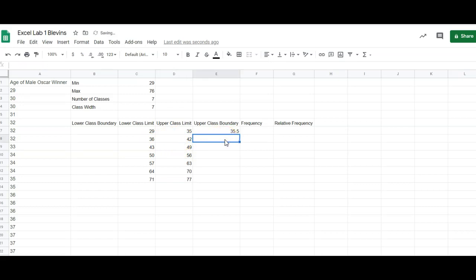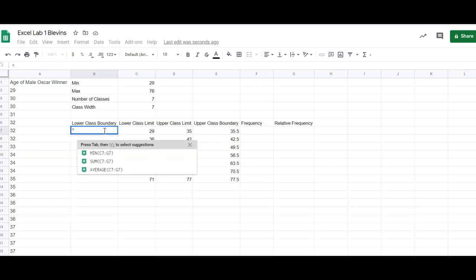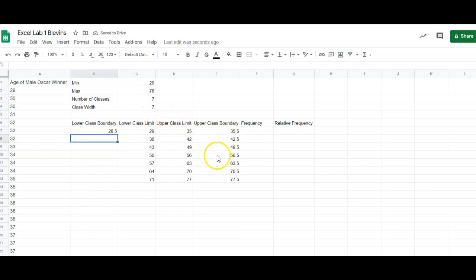But just like the other two columns, I can just click equals the previous value plus the class width. All right, and then lock it in. All right, drag down. There are my upper class boundaries. My lower class boundary, if the pattern were to continue, I'm subtracting 7 every time I go up, just like I added 7 every time I went down. The lowest lower class boundary would be 7 less than this, which ends up making it half a unit less than this. So it ends up being 28.5, or you can also make it equal to that minus the class width. All right, so there is our table.